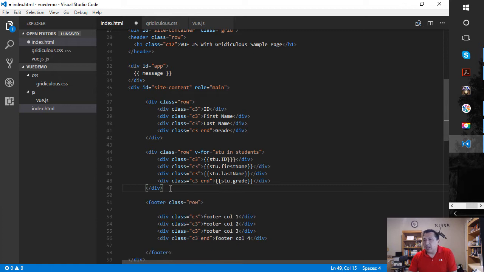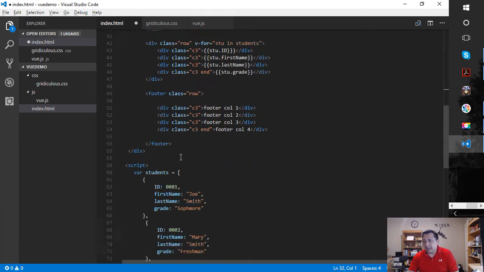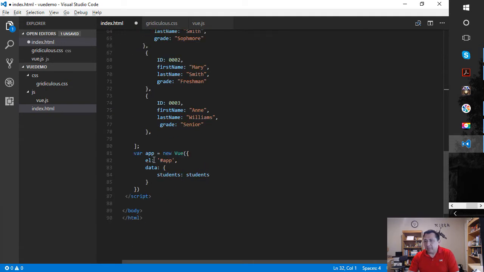And we can call our app site content, right? Because there's nothing stopping us from that. So instead of our ID being app like it is here, we can call it site content down here where we have the app. But we can't have dashes in names in JavaScript. So we can call it site content like this.